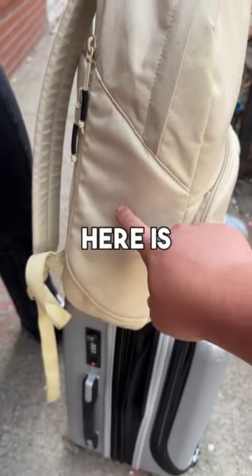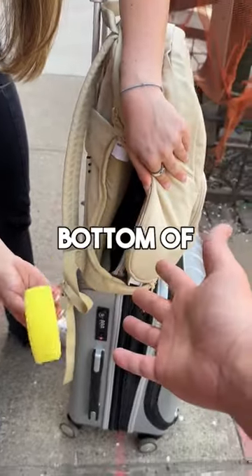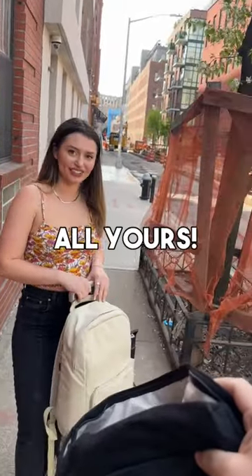Also, why I had you put your Scrub Daddy down here is — if you hit this zipper, you'll see that you have access. That's so sick! Yeah, you can reach the bottom of your bag. I'm going to give you a deal — you keep that bag, and I'm going to donate this bag. Really? Yeah! Awesome!